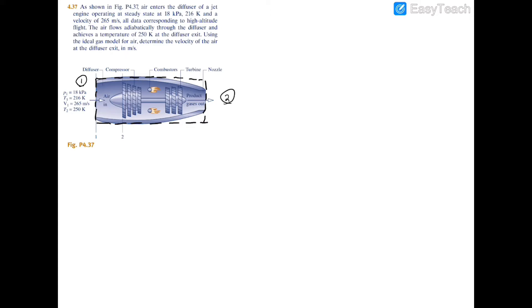Let's apply the energy balance equation over this control volume. Remember, single inlet single exit control volumes have zero equal to the heat transfer minus the power plus the mass flow rate times the other energies—basically h1 minus h2 (what comes in minus what comes out) plus the velocities v1 squared minus v2 squared divided by two, plus the difference in elevation z1 minus z2, which would be the potential energy. This is our energy balance equation over a single inlet single exit control volume.